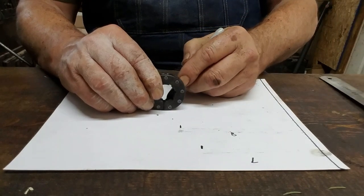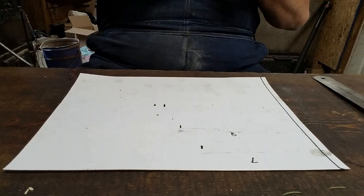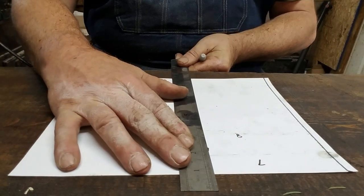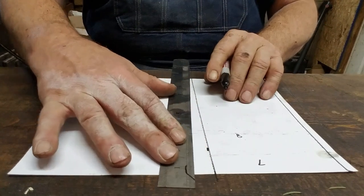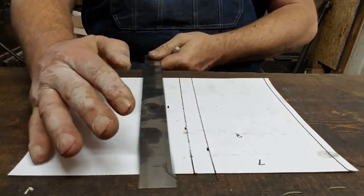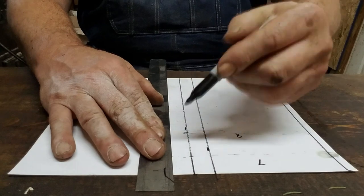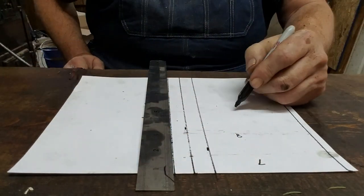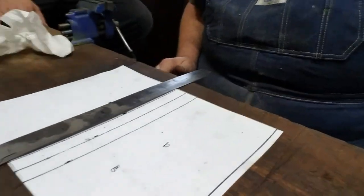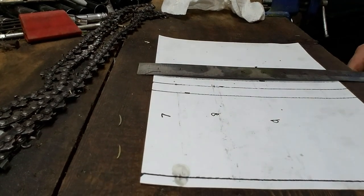I'm not trying to get stupid accurate. This is an example. Those of you that want to know the exact figure, do your math. This ain't about math for me right this second, okay? So I'm just going to do a guesstimate. 7. Pretty bad when you can't draw a straight line with a ruler, ain't it? There ain't nothing in this world straight. Okay, and then a 9. Alright, so here's what we did. Hopefully this works out with this little rule.